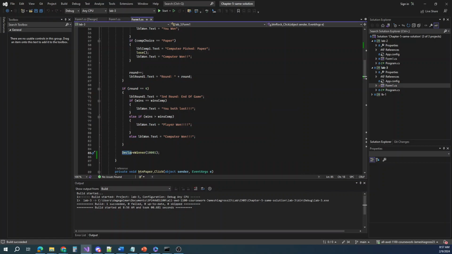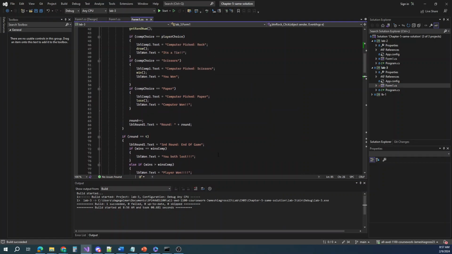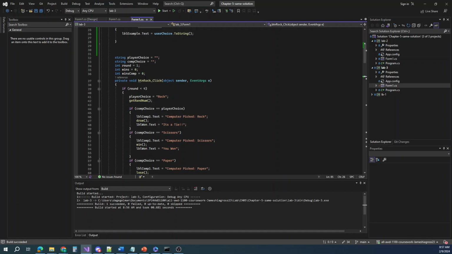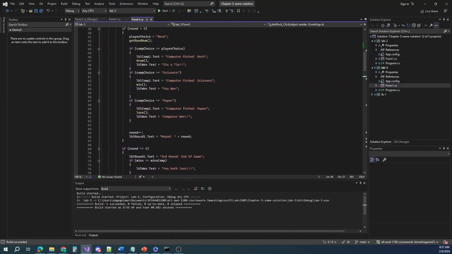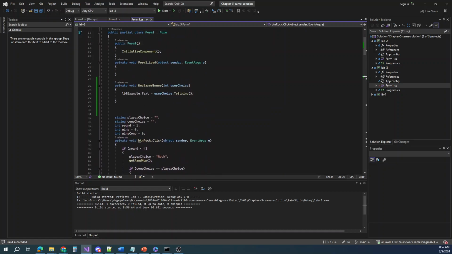So what we're saying is we're calling this method on her button click. So we do the button click, we run through the code, we get to our method here. This is our method call. We're calling the method we just created, and we're passing an argument of 10,001 through here. So when we hit this method call, it goes back up to where we declare our method.